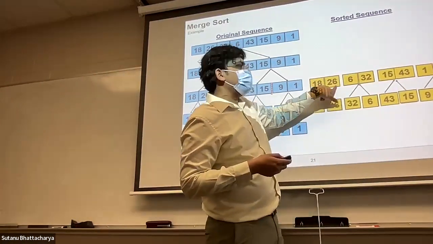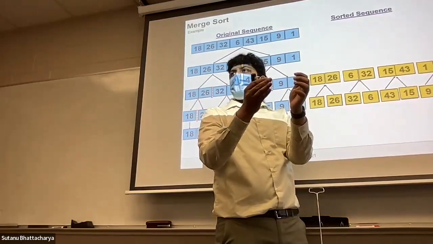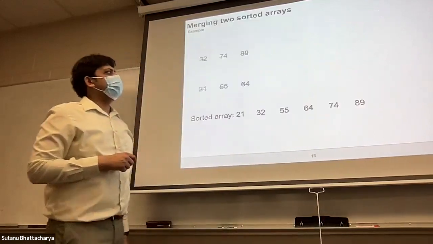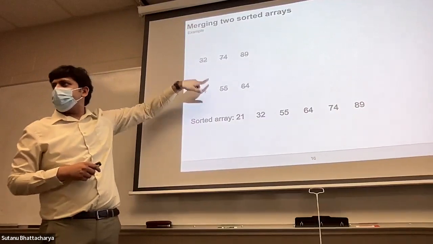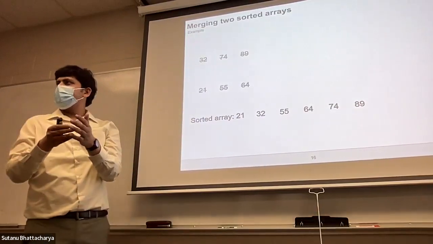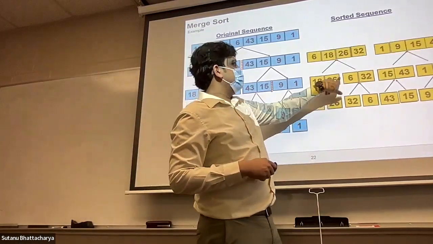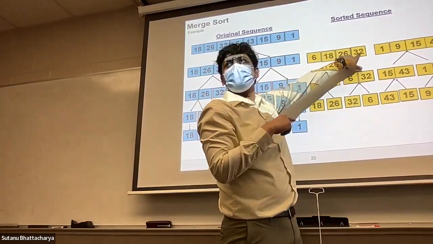Same thing. This is already sorted. This is already sorted. Merge them. The strategy that we already discussed. Here, this is already sorted. This is already sorted. We have already discussed how to merge them, right? So this is already sorted, this is already sorted. Use the same strategy to merge them.